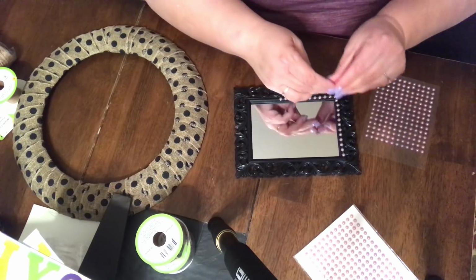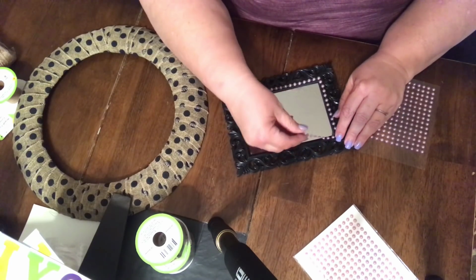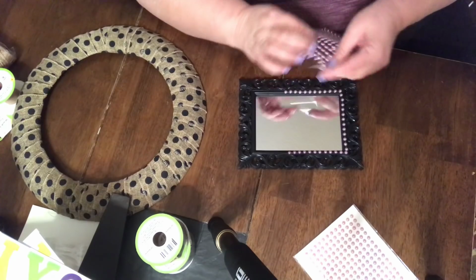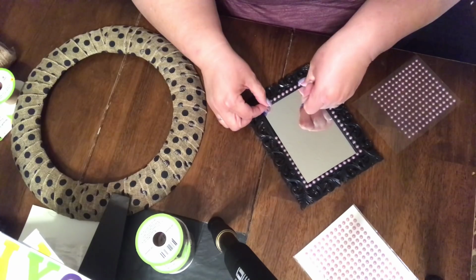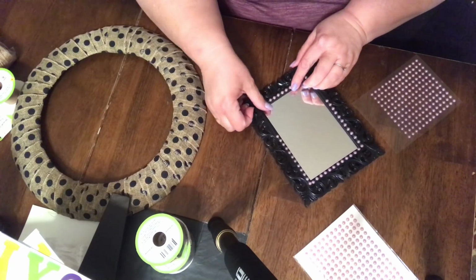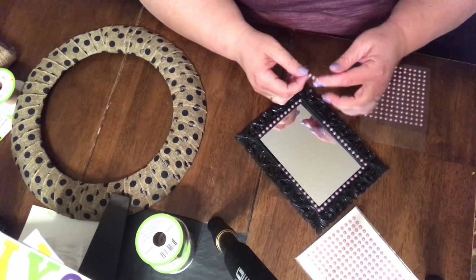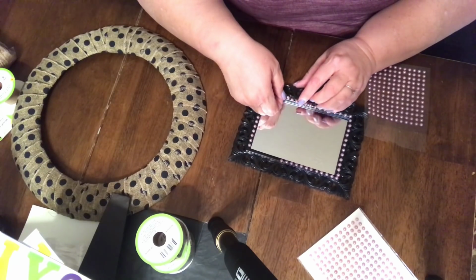So I'm going to do these longer sides first. Not the longer side, get the shorter side there. There we go. And then I'm going to do this one here as well and get that middle part ready. And I just love that these all stick so nicely. The glue on here is just so nice. So we are going to leave a little bit of space in between just to make sure that the spacing is all lined up.